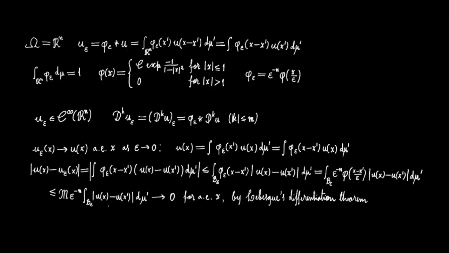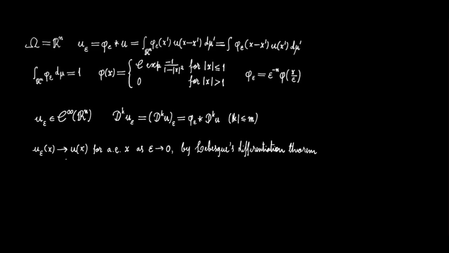In fact, one weaker formulation of Lebesgue's differentiation theorem can be interpreted to mean that if u is a locally integrable function, then it's continuous on the average. And we can see here that we're taking some kind of average, or rather a constant multiple of an average, since we're integrating over a ball of radius epsilon and dividing by epsilon to the nth power, which is proportional to the volume of the ball.